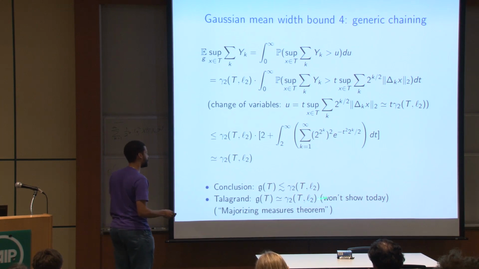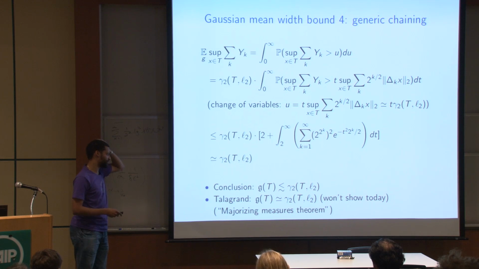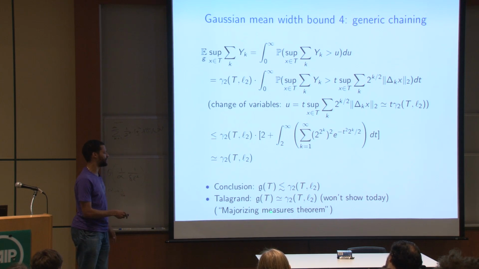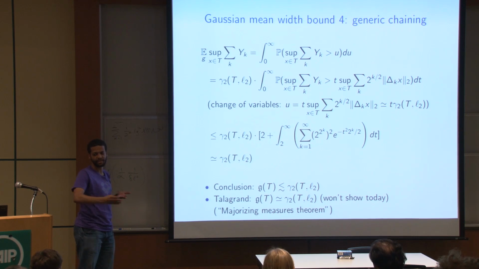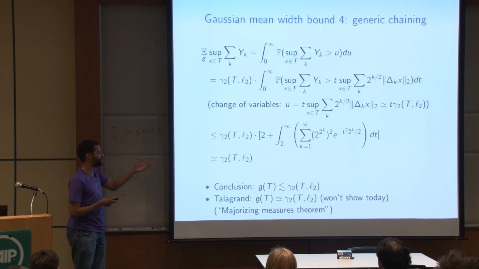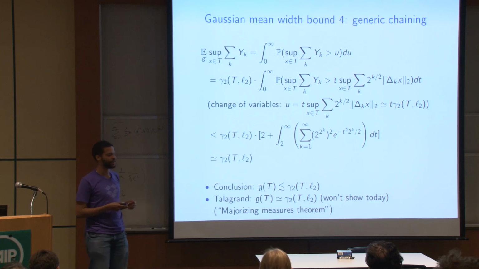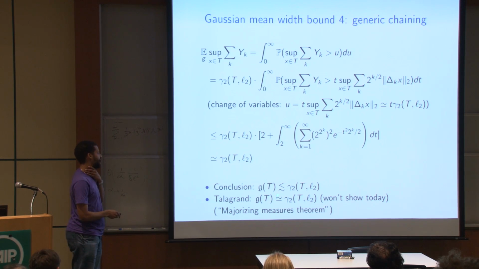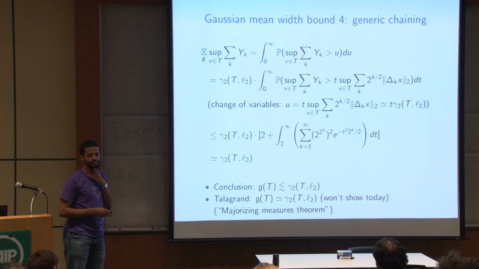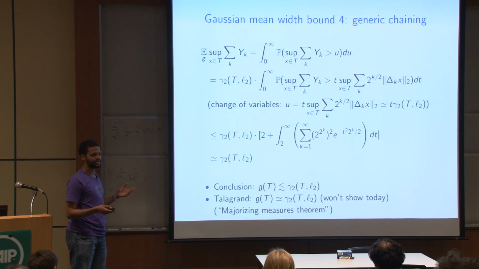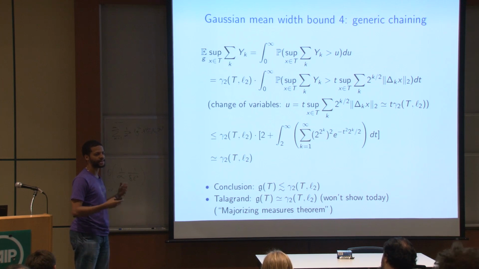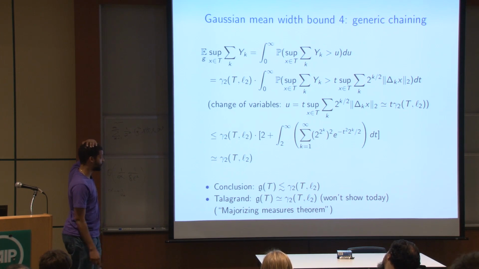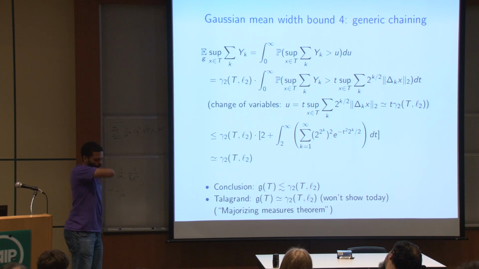And Talagrand showed, I won't show it today, it's called the majorizing measures theorem. And the reason measures appears in the name of the theorem at all is because Fernique's original formulation dealt with minimizing over measures. But as I showed it to you now, it can be rewritten by Talagrand in this discrete way. Talagrand showed that not only is g of t at most gamma 2, but it's at least gamma 2 up to a constant, no matter what t is. So this is like an instance-wise optimal way of bounding the max of these random variables. Okay? Okay, good.